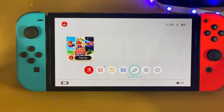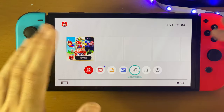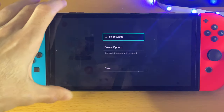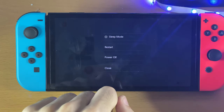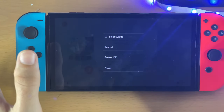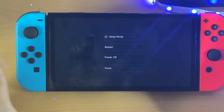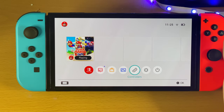The second fix — I'm throwing it in for the sake of it. There may just be a software bug, maybe something glitched out, so doing something as simple as a restart is always worth it. Just hold down the power button, tap Power Options, then Restart, and wait for it to complete. Maybe leave your Switch off in the dock — being in the dock is important — for a couple of hours and see if that fixes the issue. If it doesn't, we'll move on to fix three.